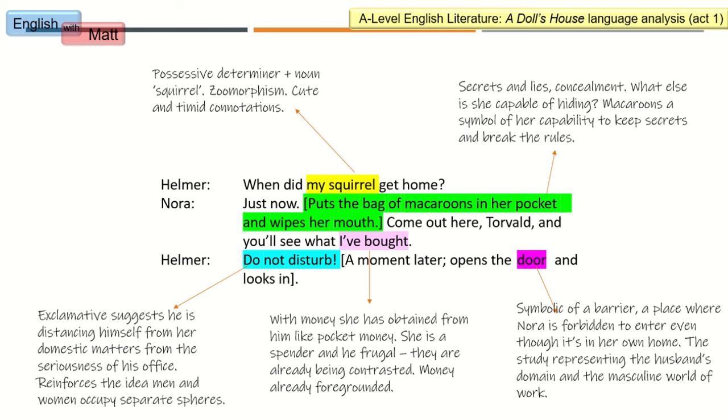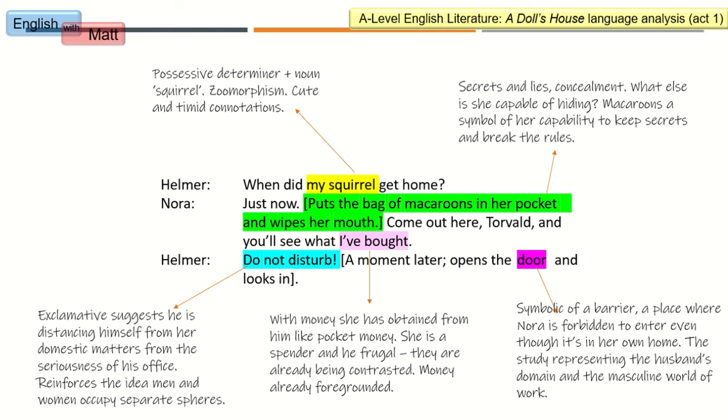He probably thinks he's being affectionate. He probably thinks that he's being caring. But if you look at this from the perspective of the end of the play, you might also see this is quite patronising and quite controlling, as is calling somebody, I suppose, "my doll." That has gone out of fashion recently because of these connotations. Of course, squirrels and also birds are cute, they're small, and therefore it seems to suggest that she is inferior to him and that she is there to be enjoyed because of her appearance, perhaps.